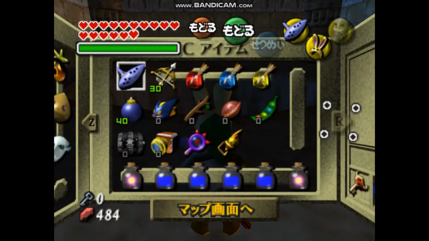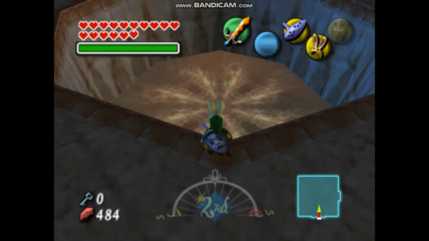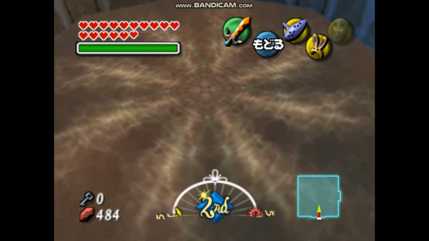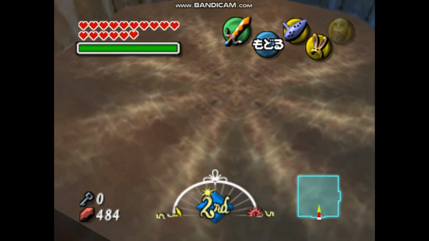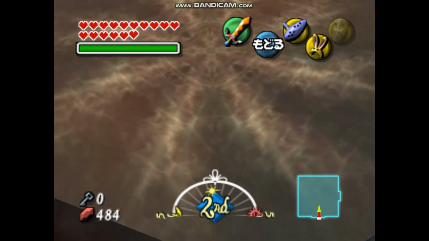Oh, we're already in the door. In the boss door, and we're gonna be in the boss room shortly. So there it is. There's the entrance to the arena where we're gonna face Twinmold. That looks pretty cool, right there. I ain't gonna lie. That actually looks pretty cool. To the entrance of Hazy Maze Cave, my friend.